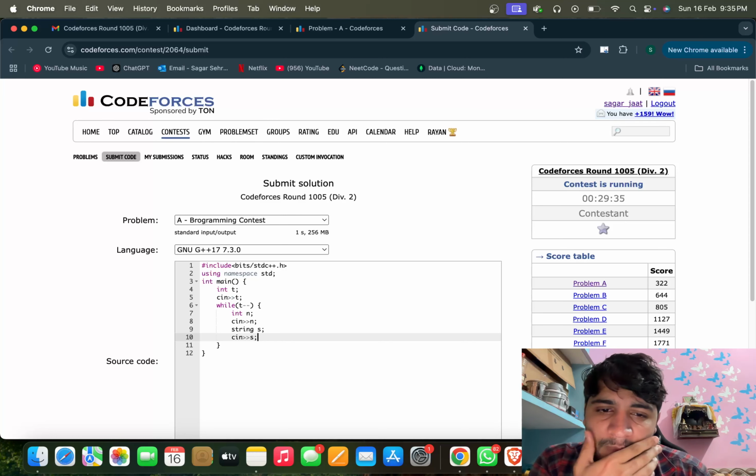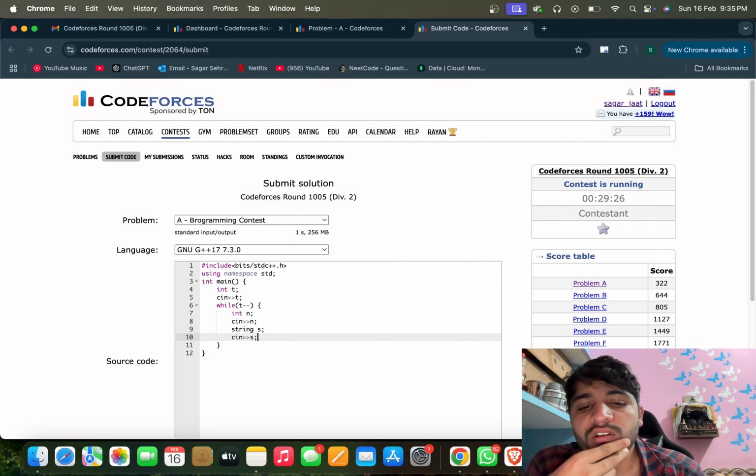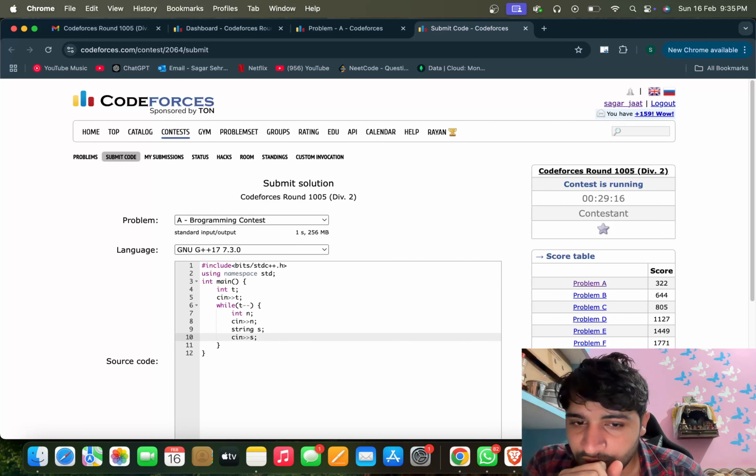Okay, we can go from the start. If the character is 1, then we need to transfer it to t anyways, right?